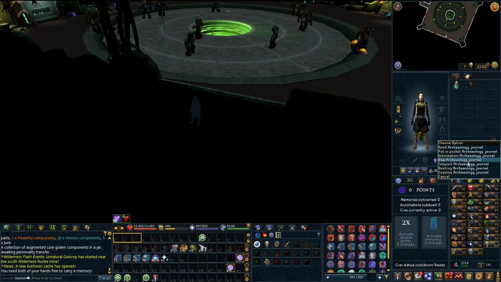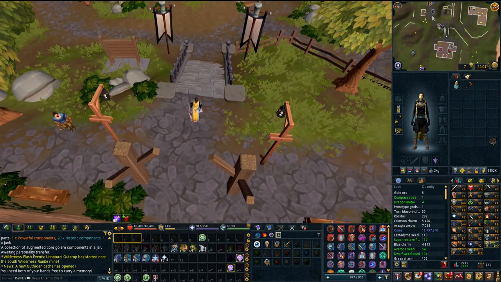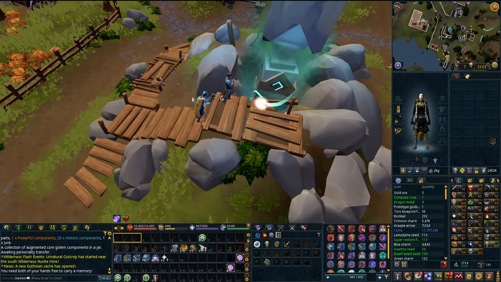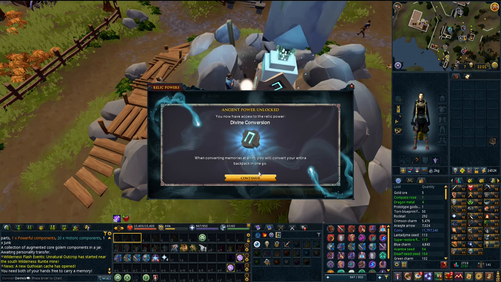Cool. Sweet. So now I'm going to teleport back to the archaeology place. And I believe if I use this on the monolith. Okay, I'm using this on the monolith. And now I should get. Yes. Divine conversion. When converting memories, you'll convert your entire backpack in one go.